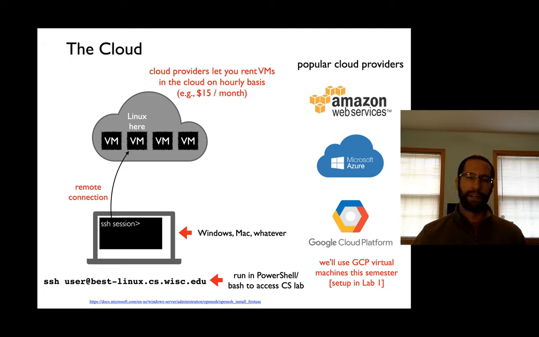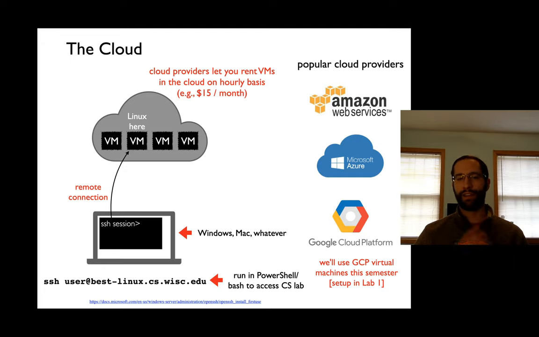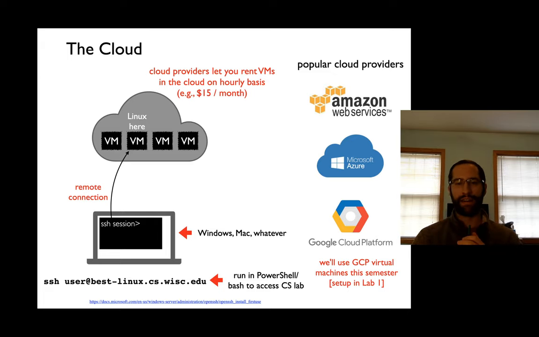When you have virtual machines running in the cloud, how do you access them? We're going to use something called a secure shell, which gives us a remote connection. If I open up a terminal and have bash running, and inside bash I start an SSH session — a secure shell session — I can connect to a virtual machine in the cloud. The commands I type on my laptop are actually running somewhere else, in the cloud on that virtual machine. So I can access both my machine and other machines from one place — that's a very powerful thing.